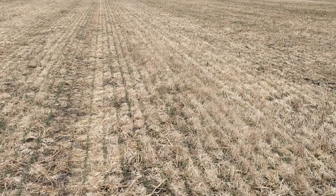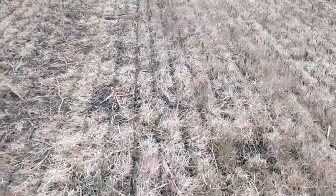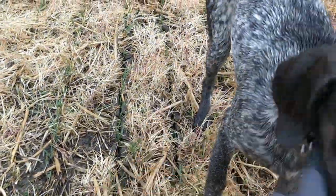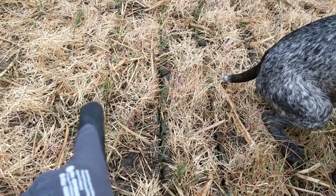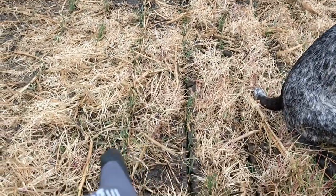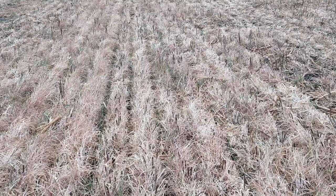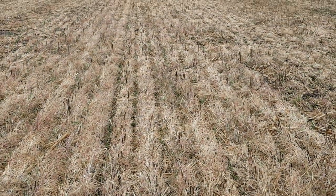I just wanted to point out this field behind me. This is the Lennox spring wheat that we put a very thick cover of vetch into. I stopped here because this is the black grass area — we call this the hospital block, Learstoke Manable Hospital. As you can see, we've clearly got lines of established Lennox coming up. We've had problems in the past with glyphosate kill on black grass in the spring, so now we make sure we use Roundup Flex, a branded product, to really get hold of it. It seems to have done really well here, so fingers crossed.